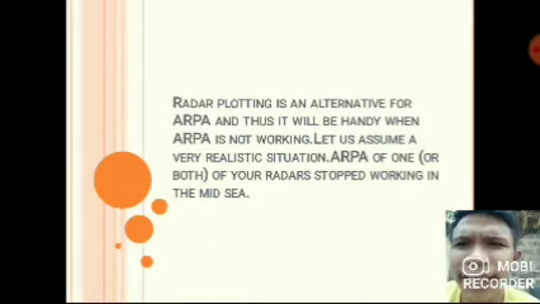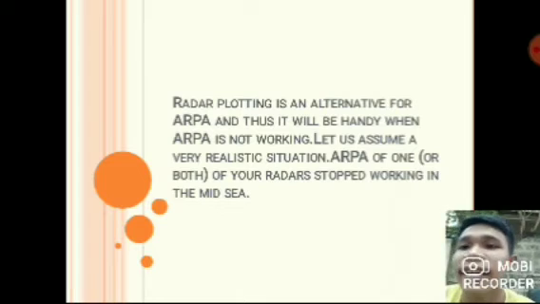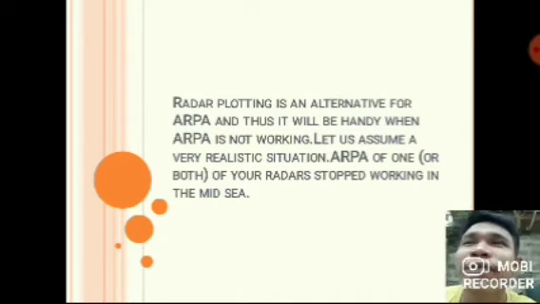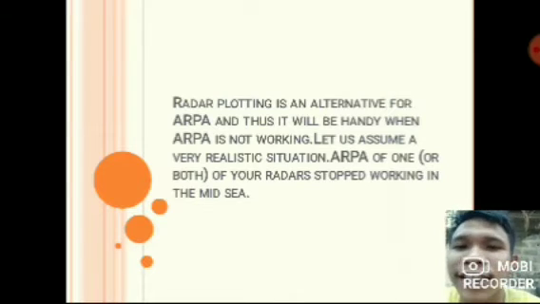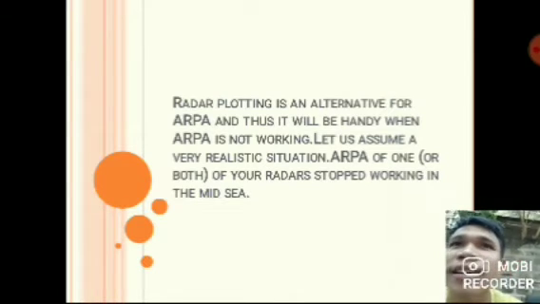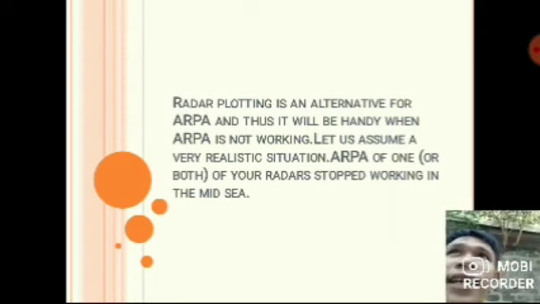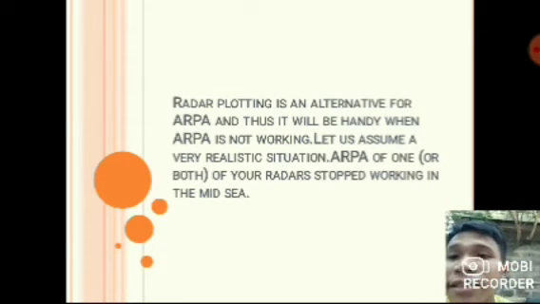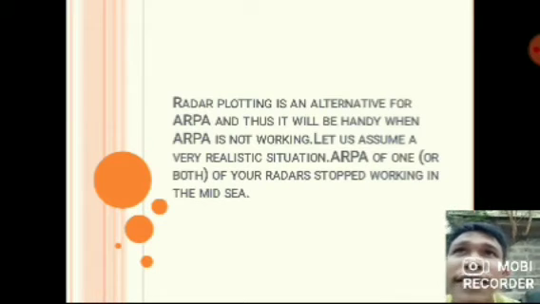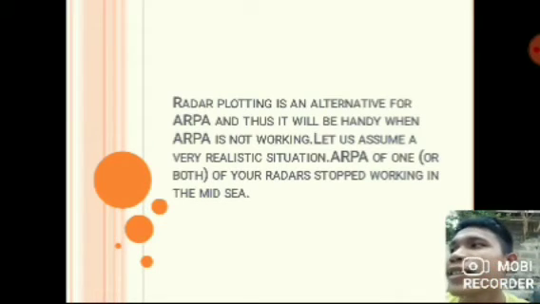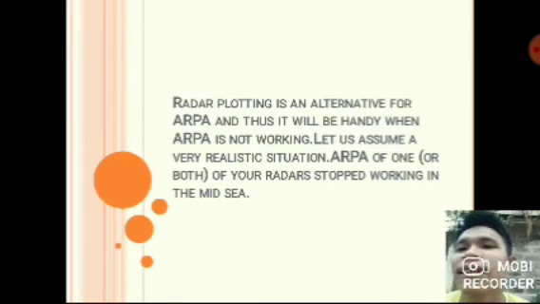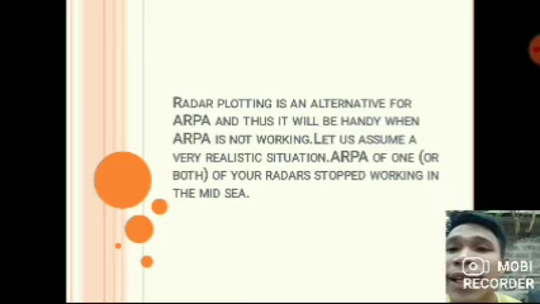So, radar plotting is an alternative for ARPA. ARPA means automatic radar plotting aids, and it will be handy when ARPA is not working. Since we are now high tech, we have electronic devices like ARPA, but suppose the ARPA breaks down or is not functioning. So we will do the manual thing, radar plotting using the radar plotting sheet.